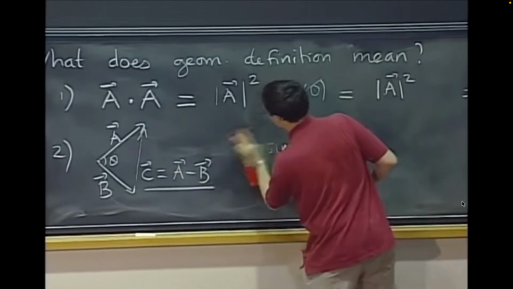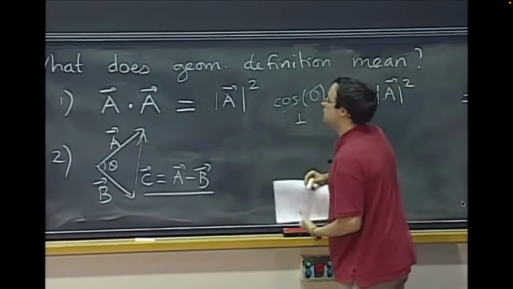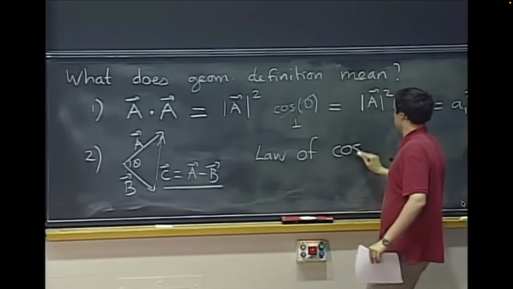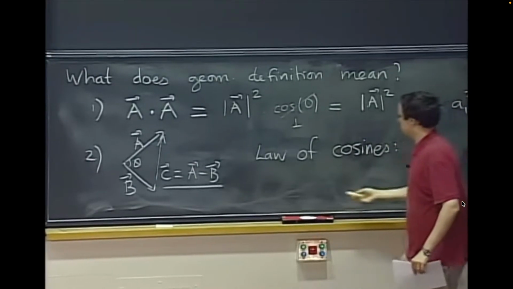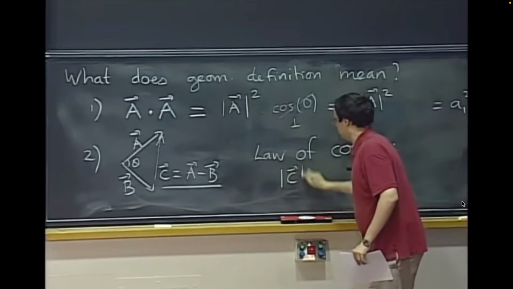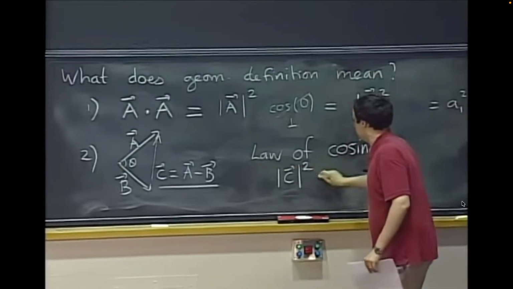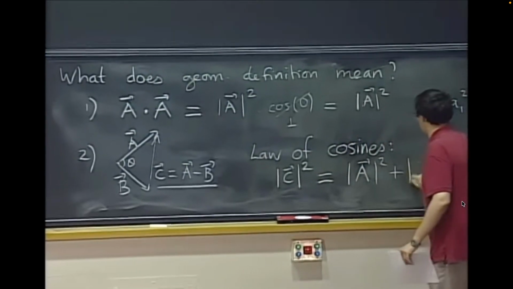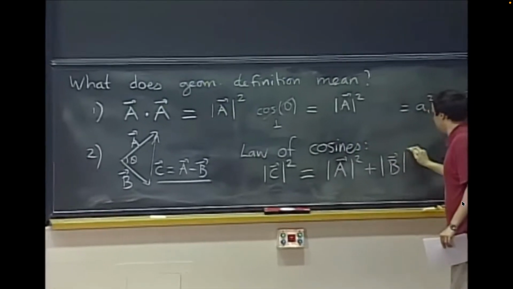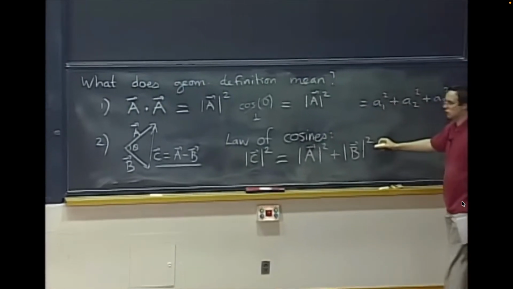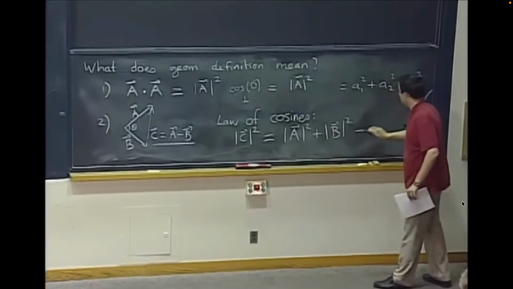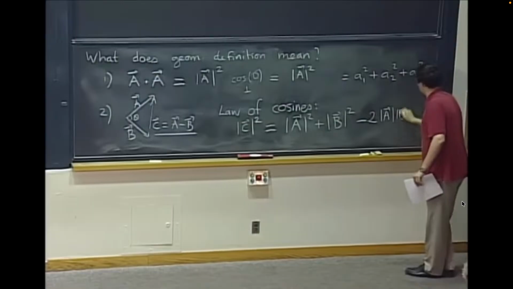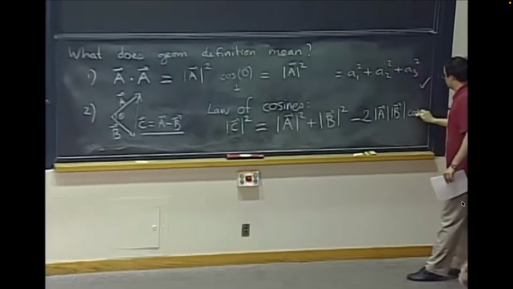It's getting a bit cluttered here. So the law of cosines says that the length of the third side in this triangle is equal to length A squared plus length B squared. Well, if I stopped here, that would be Pythagoras, but I don't have a right angle. So I have a third term, which is twice length A, length B, cosine theta.